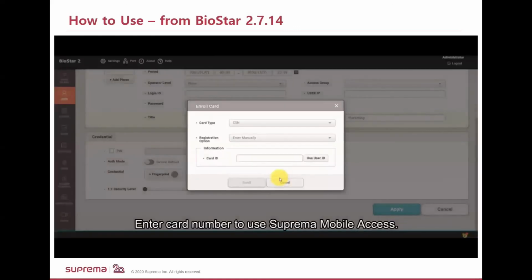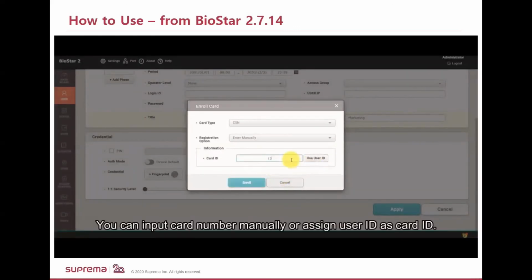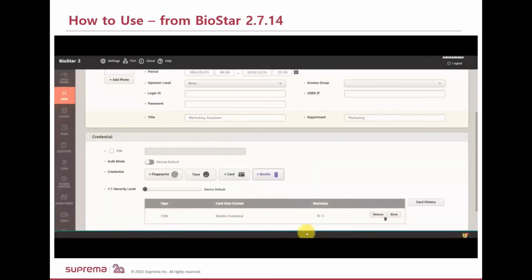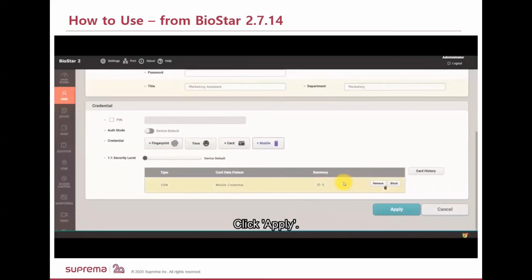Enter a card number to use Suprema Mobile Access. You can input the card number manually or assign the user ID as the card ID. Click Apply.